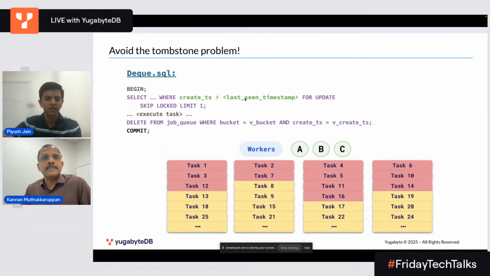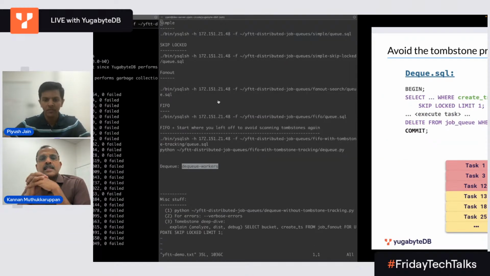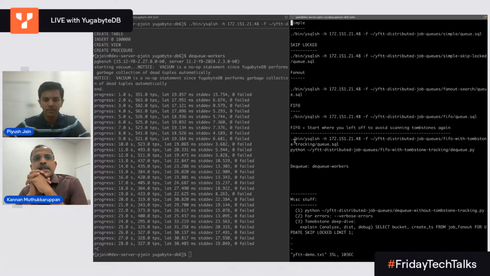If you keep track of the last seen timestamp, you can just start scanning from that point, right? Why don't you illustrate that, and we'll talk about some care that has to be exercised in figuring out the last seen timestamp.